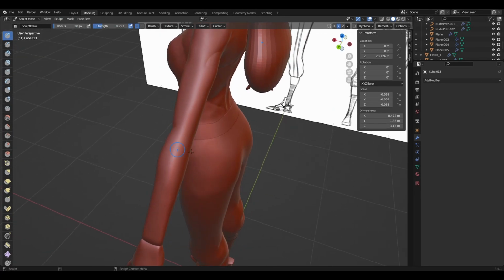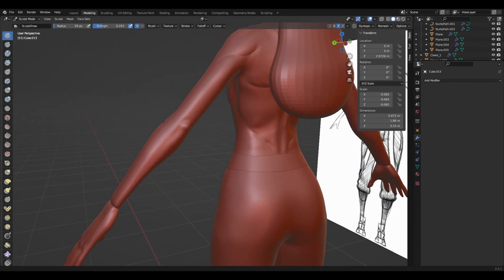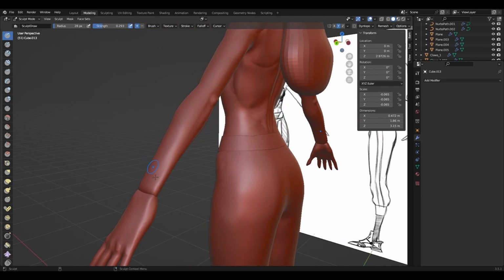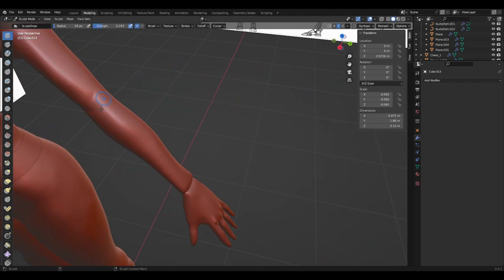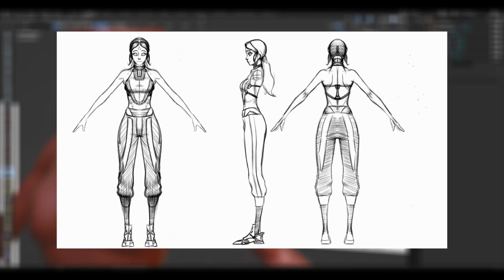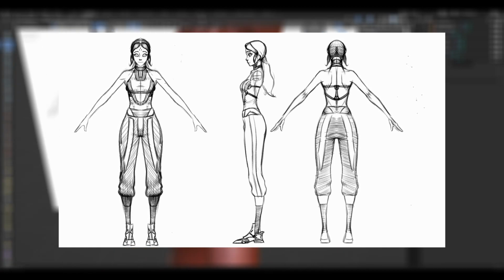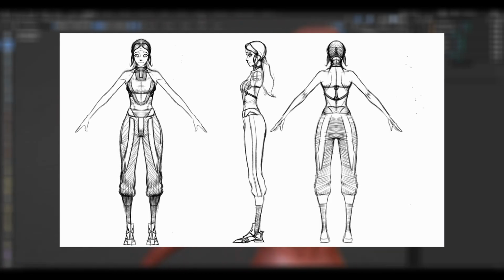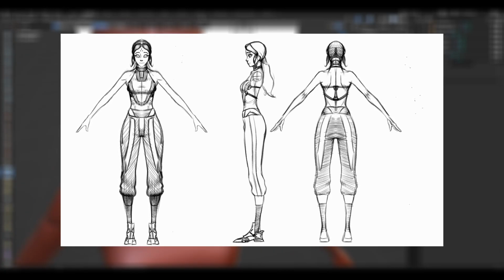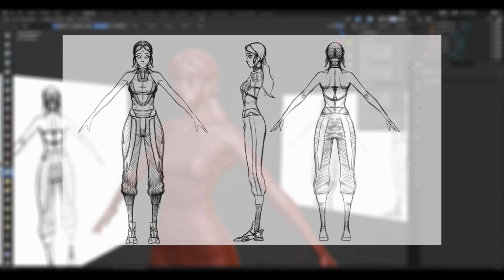You just had to find out every other button and function and get used to really rely on the many modifiers that Blender offers. But it was not the main reason as to why I spent around 3 months making the sculpt alone. No, all of that comes from my terrible use of reference material. As I am showing you here, this is the first character sheet I used to sculpt after. Usually when a sculptor or a modeler starts on anything, they start out with a template or a character sheet to follow, so they can have an accurate result of what they're aiming for. And that is as long as the reference material makes sense.